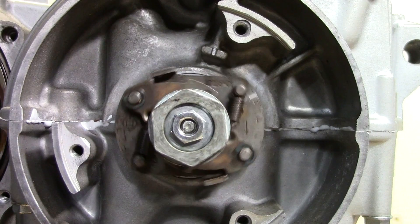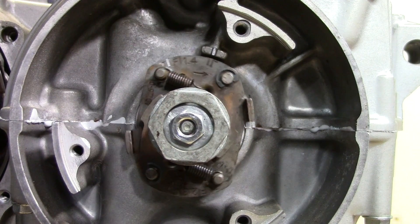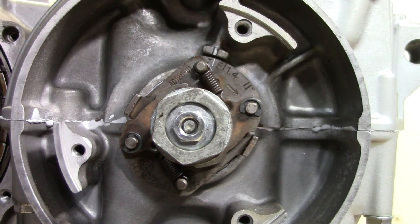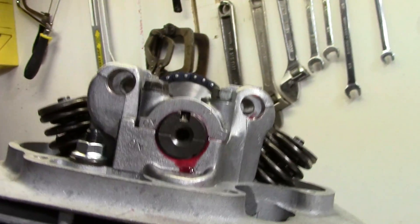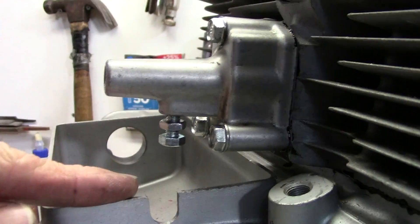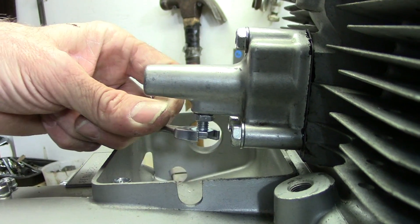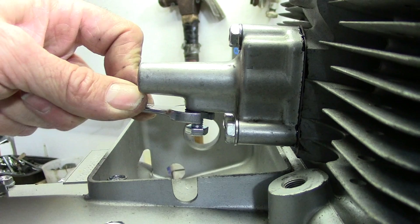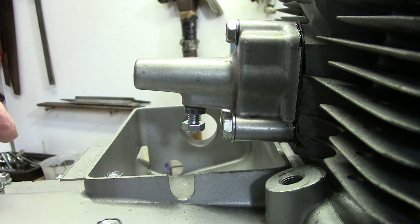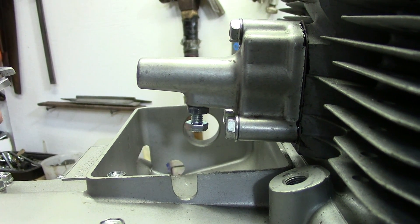That's one rotation. And now we'll be coming back up on top dead center of the compression stroke of numbers one and four. And there's the mark right there. If we come back up to the camshaft, you can see the mark lines right back up. So we're good on the camshaft timing. Now right here on the plunger, we can just tighten up that bolt and tighten up the lock nut against it. Once the engine has run for a little bit, we'll loosen that again and make sure the chain can take up any slack that may have occurred in the first maybe 20 minutes of run time. But we'll do that way later down the line.